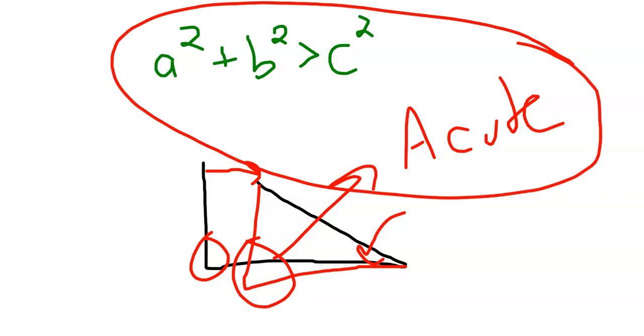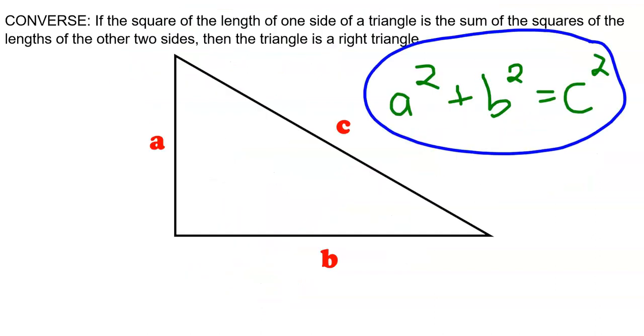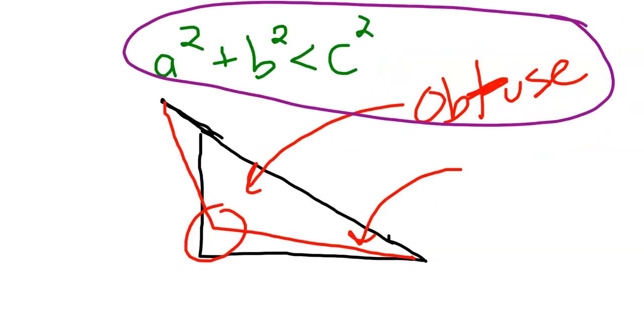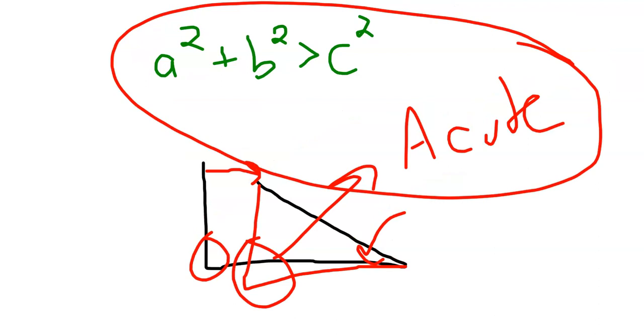If a squared plus b squared is greater than c squared, then we have an acute triangle. And so using those three relationships, a squared plus b squared equals c squared is a right triangle, a squared plus b squared being less than c squared gives us an obtuse triangle, and a squared plus b squared being greater than c squared gives us an acute triangle. We can go ahead and, knowing three side lengths of a triangle without knowing anything specific about its angles, calculate and determine the type of triangle it is just by seeing how these formulas fit.